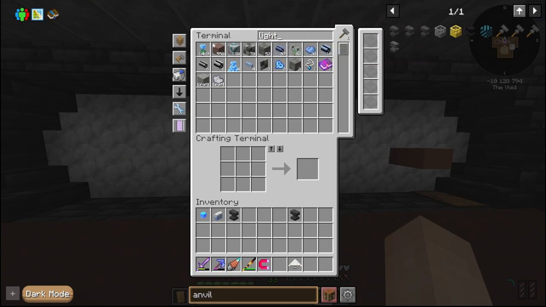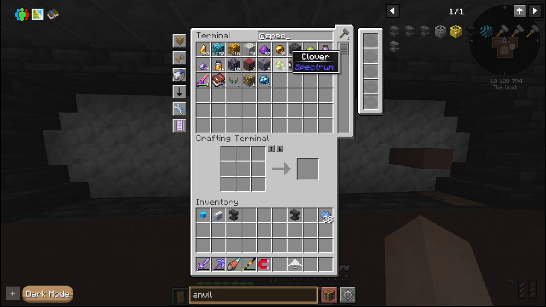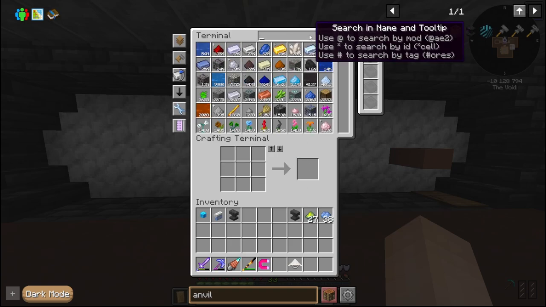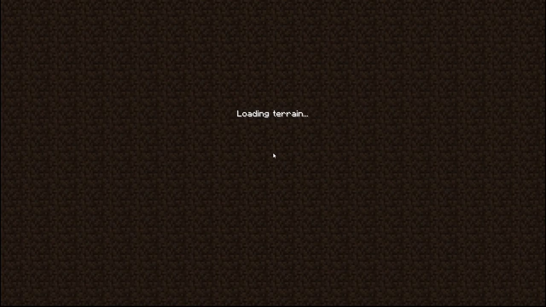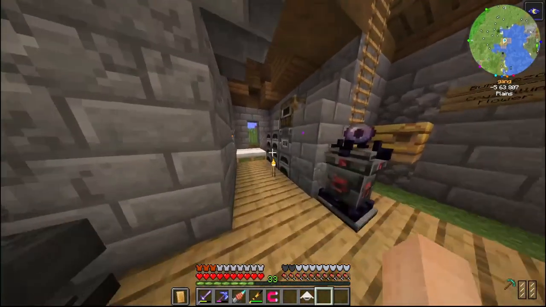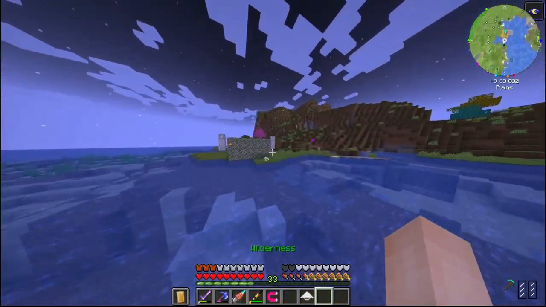So, light blue. What did we need? This stuff. And a sapling. Alright. And we'll pop back over here, make another one of those. And we should be able to, like, real quick pop back over to the queen bee now.